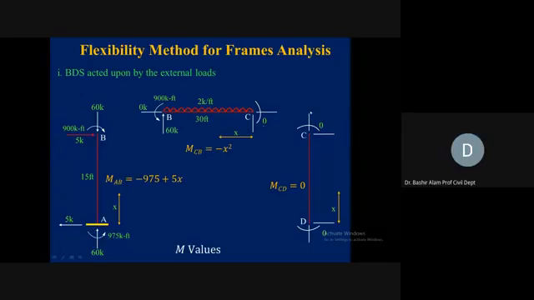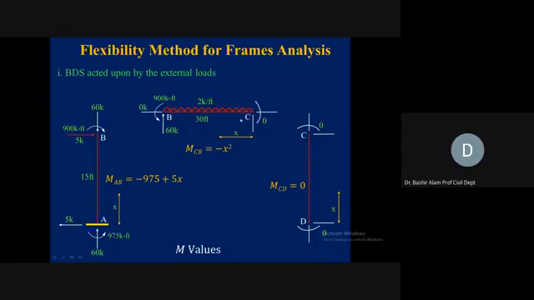Now joint C should be in equilibrium. So whatever we have horizontal here, that should be here also. So 0 horizontal at the right side, so at the left side also 0 horizontal. 0 vertical at C at the right, so 0 here also. And then bending moment 0, so 0 bending moment here also. So this joint C is also in equilibrium.